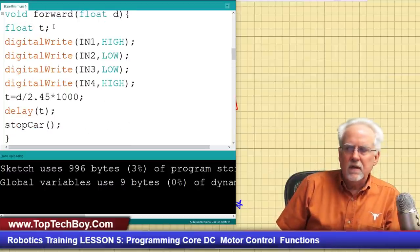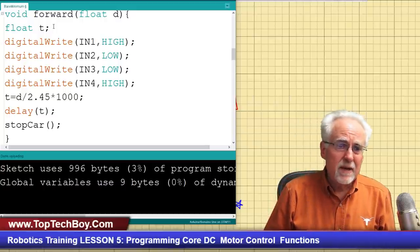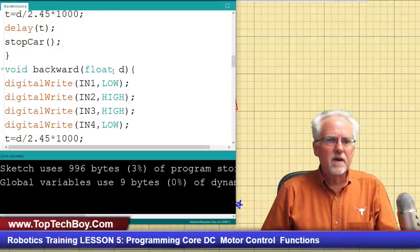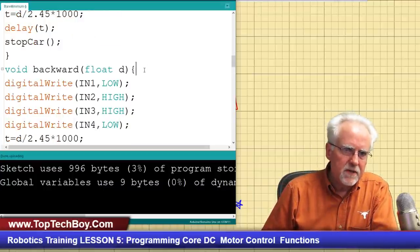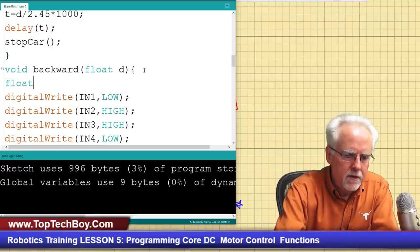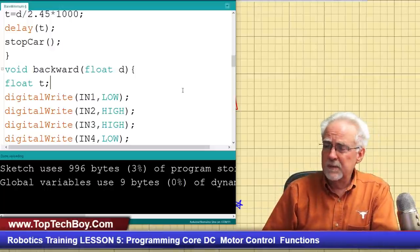And then we are going to need to still float the T. Because even though we declare T here, it's a local variable. The only thing that knows about T is the function that it's in. And so we've got to create one in this function as well. And so we will just create a float T here as well. Okay, so now we have forwards and backwards.